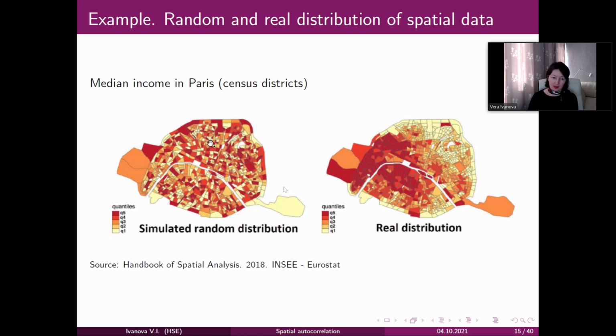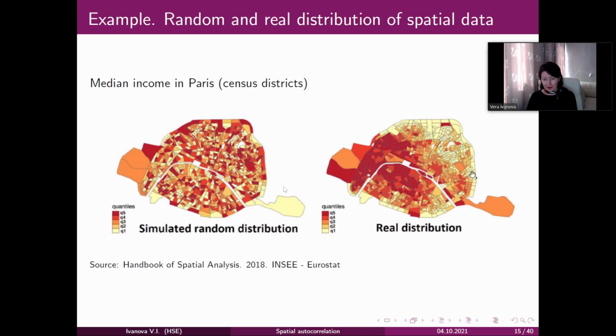So there is no spatial dependence, no spatial autocorrelation. But the real distribution, which is the right figure, shows that red regions are close to red ones and yellow regions are close to yellow regions.